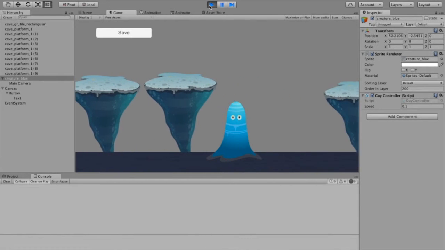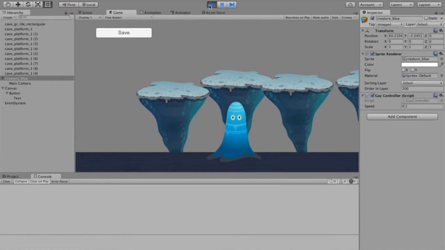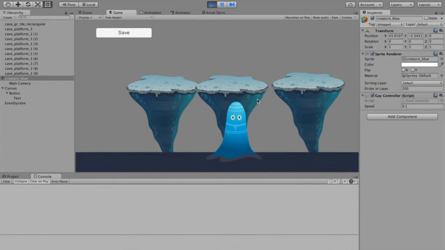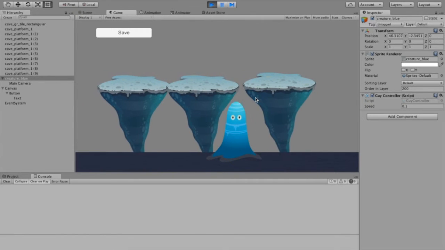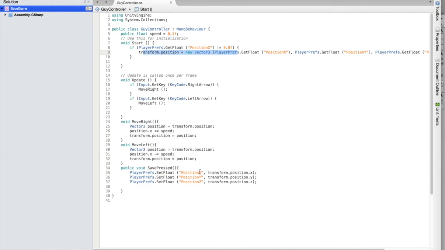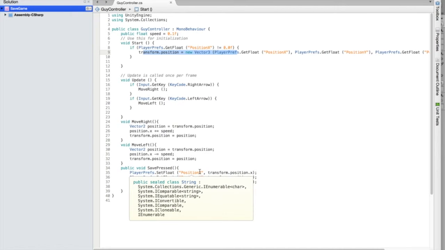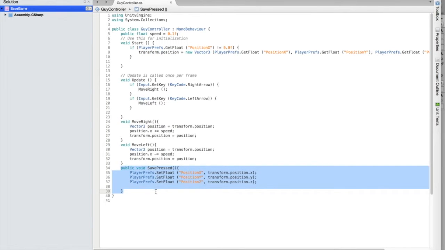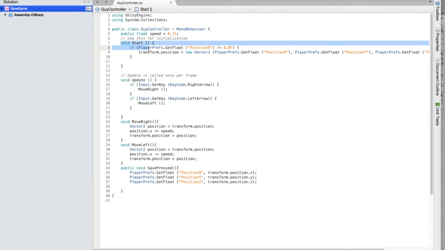And then if we go all the way down to the fourth one, and we don't hit save, we'll still be at our third spot. So that's it. I mean, it's not that big a deal, and you can use that save button to save off anything you need, like money or progress through the level or anything you want to restore. But the important part is that it's not only doing this part here where you save everything, but it's on the start when you come back. The restoring of all your variables is just as important.